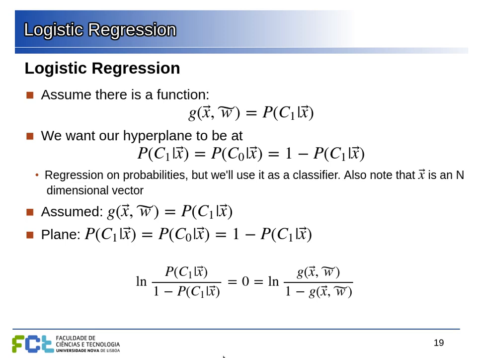So if we assume that our function g gives us the probability of belonging to class 1, and we want our plane to be in the place where the probabilities are equal, we can write it like this. The logarithm of the probability of belonging to class 1 over the probability of belonging to class 0, which is 1 minus the probability of belonging to class 1, will have to be 0, because the two are the same. This fraction will be 1, and the logarithm of 1 is 0. So this basically is the logarithm of our function divided by 1 minus our function. And it must be 0 where the plane we want is cutting the data.